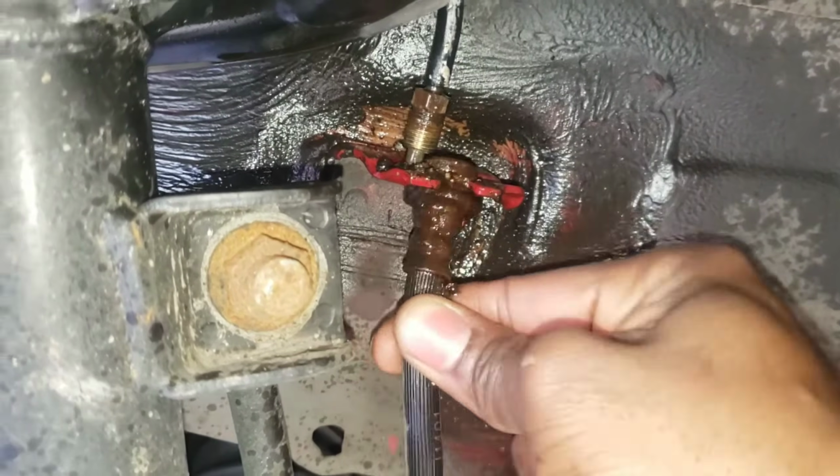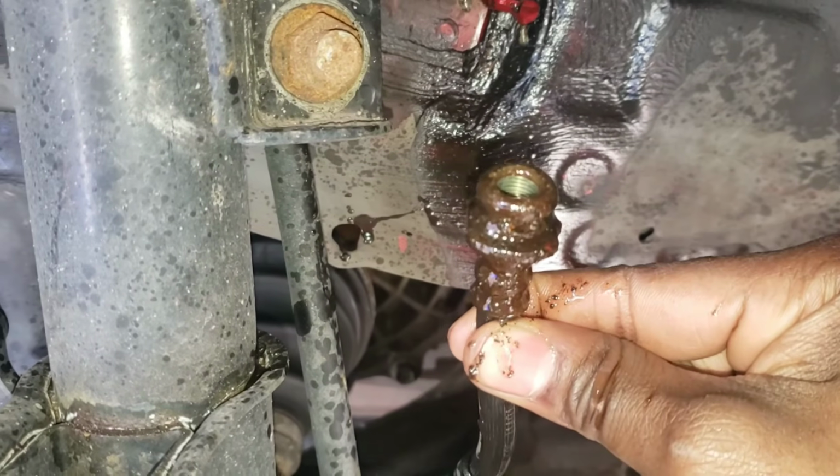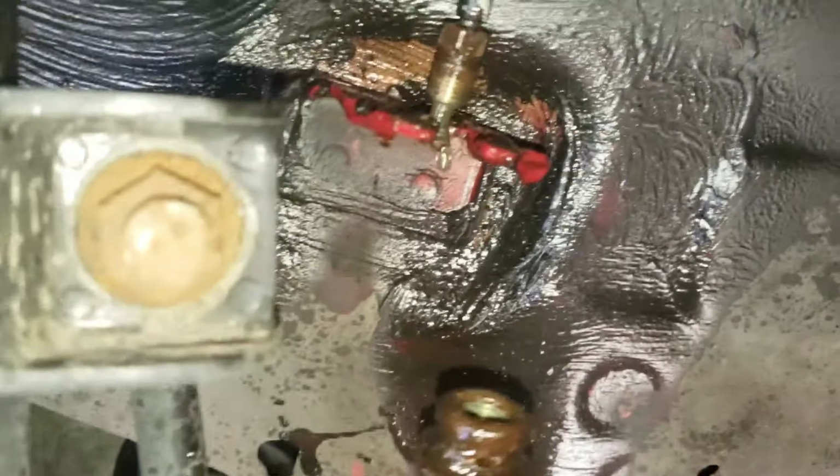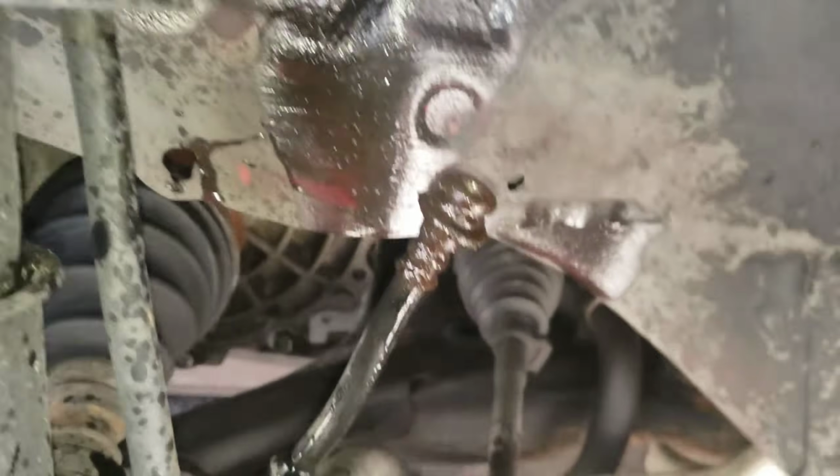Just go down, wiggle it just like that. It's the old one. Sheesh. You're gonna see a difference. It's gonna drip, so you're gonna have a lot of air in the system, because we're gonna do this to all 4. Okay, now let's take this out.